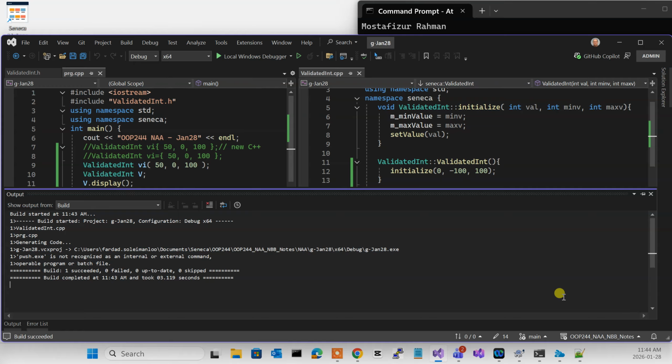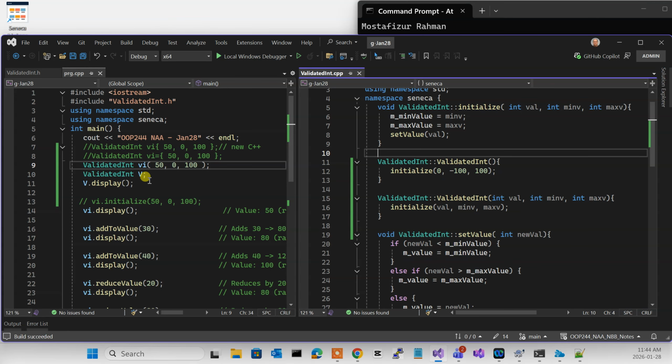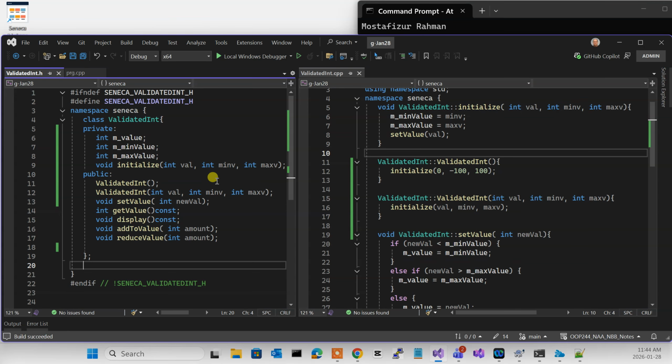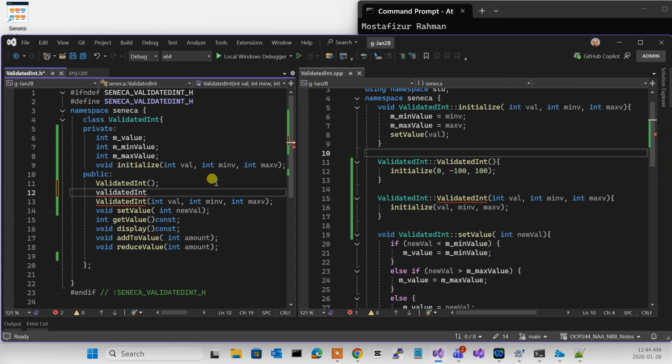Okay? Let's say I want to have another constructor just to set minimum and maximum value and default the value to 0. So I can create the third one. I can create over here a constructor like this. I can say, for example, validated int, int minimum value and int max value.